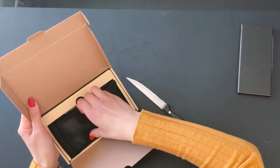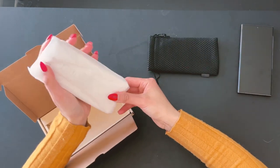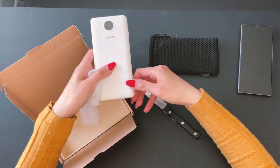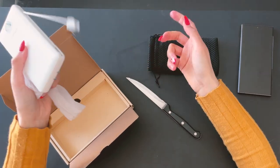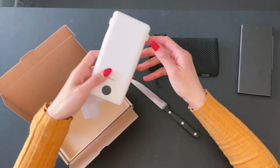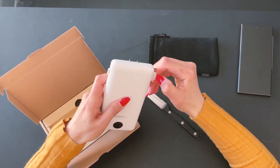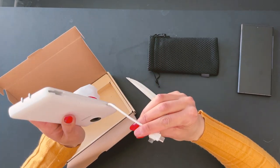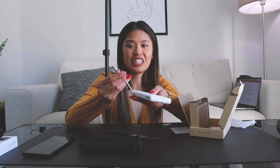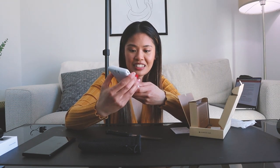Here we have a portable charging battery pack — she can just take it with her. This is so cool! The wire is on the inside so that way you don't lose it. That is such a cool way to design it. And on the other side, I believe there's another wire to charge as well. We have USB Type-C here and USB Type-C Micro on the other side. I think this is so cool how they designed it.